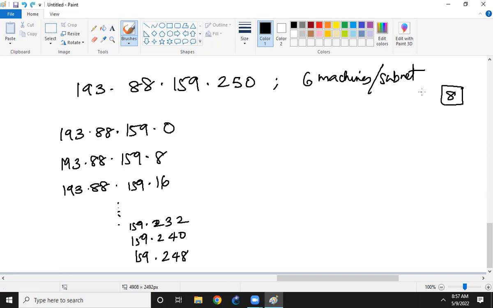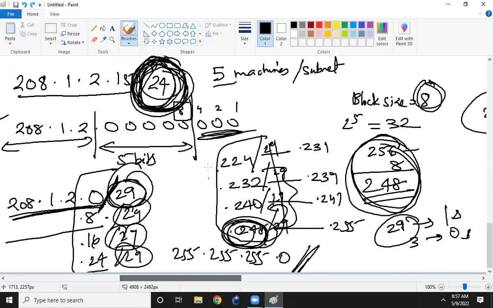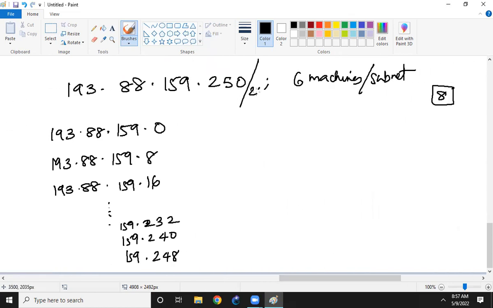Here the block size is 8, and we will be drawing between the same 8 and 4 as before, because the requirement is just 6 machines, just one more machine. That's why I told you it's very easy. Exactly like the previous question, only the network portion is going to change. If it is slash 24, I will increase 5 more bits here. So this time it has become slash 29.